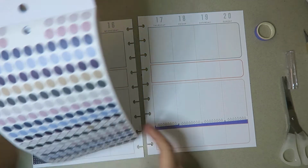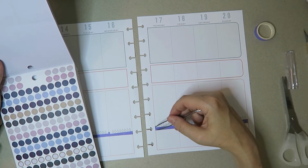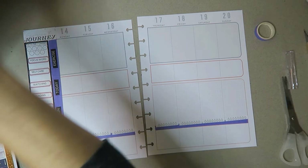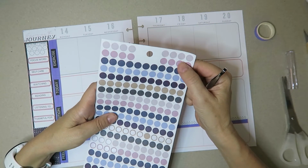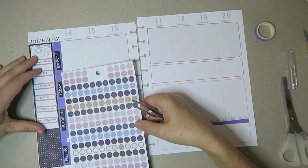So I've got these dots. I'm going to use these as my markers for lunch, dinner, snack, and maybe something as an indicator for water here. I'm going to change up the colors. I'm going to take the sheet out. I've got the black. I might introduce the pink. And maybe I'll introduce some of the blue.